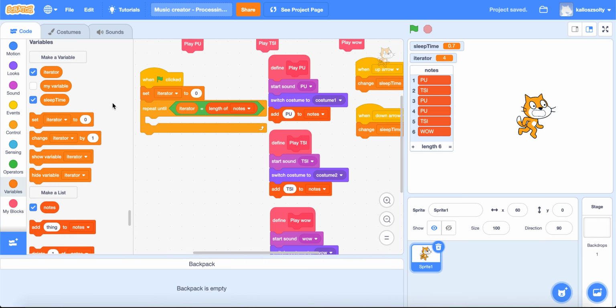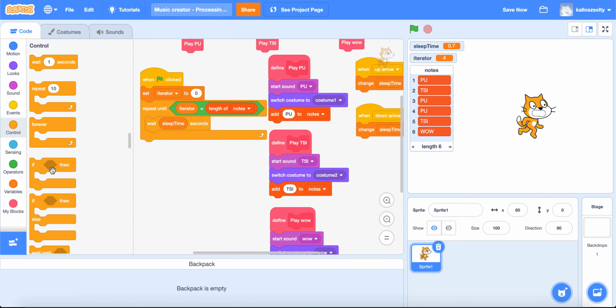So this is really alike the repeat until because it has a condition. So if this condition is true, then and only then whatever is inside the block is gonna be executed. If the condition is false, then it's not gonna execute. It's gonna go here and continue with whatever's under it.